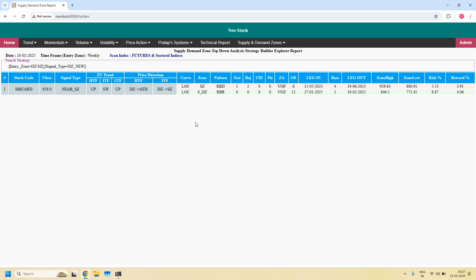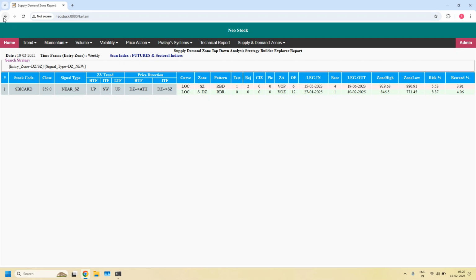Okay. So this week this is the stock, the weekly zone. Is it a newly created zone? Look into the leg out candle. The week open is 10th. See, it always displays the week open timestamp, not the closing timestamp. Any candle, in any charts, even TradingView also, the week open timestamp will be displayed. You may think today is 15th, how is it displaying 10th February? Actually, 10th February is the week open timestamp. So this zone is created during this week.